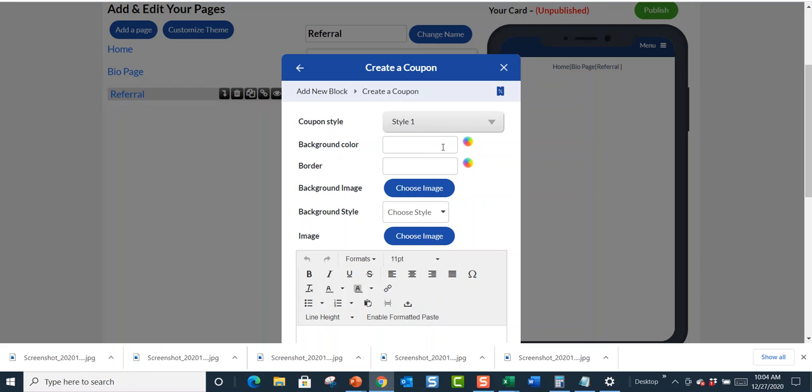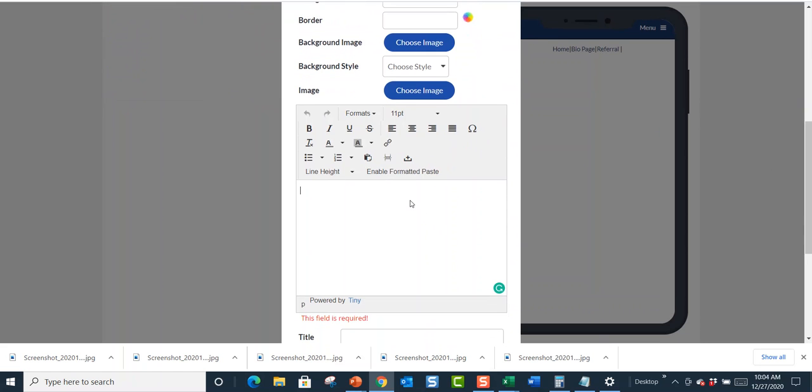You can put colors in there, borders in there. You can upload an image in there, but you can kind of play around with this and have some fun with it. Send me anybody that buys my product or service, and I will send you a $100 reward, right?